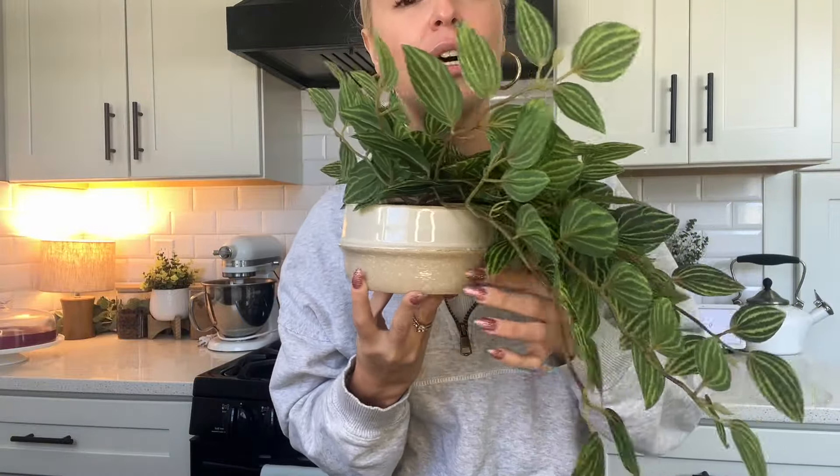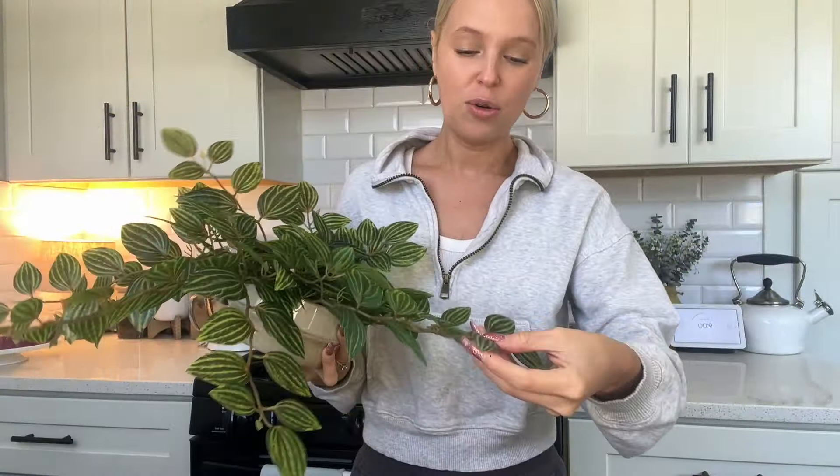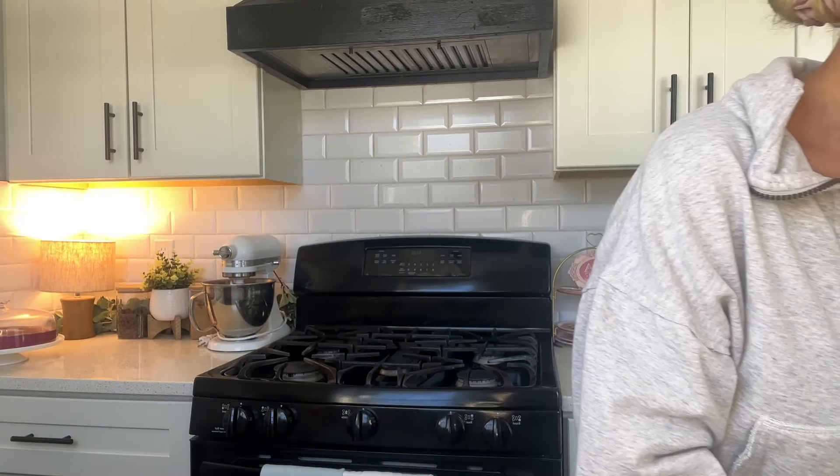We are back and I just unbagged what I got. I didn't go too crazy — it was hard not to, but I was so overwhelmed with the selection that I just loved everything. So I'm gonna show you what I ended up picking up. I did get two of these nude to white ombre potted plants. These were $25 each and they are so nice. The texture of these leaves — I wish you guys could feel this — they look real. I absolutely love these pots. I got two of them, and that's all I got — just the two pots.